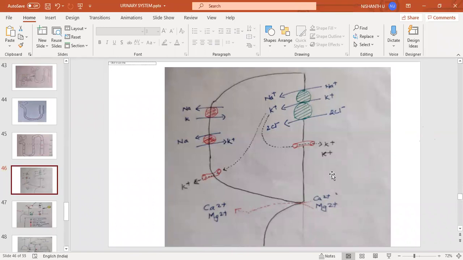Consider a person with high blood pressure who is also suffering from arthritis, osteoporosis or something similar. If you prescribe this drug which blocks this transporter, it causes severe damage. The arthritis will get aggravated because a lot of calcium will get eliminated from the body. So when a doctor wants to prescribe this group of drugs, loop diuretics, he should be very careful. He should be aware that it not only promotes the excretion of sodium, potassium, chloride, it also promotes the excretion of calcium. So the physician should be very careful in prescribing this drug.